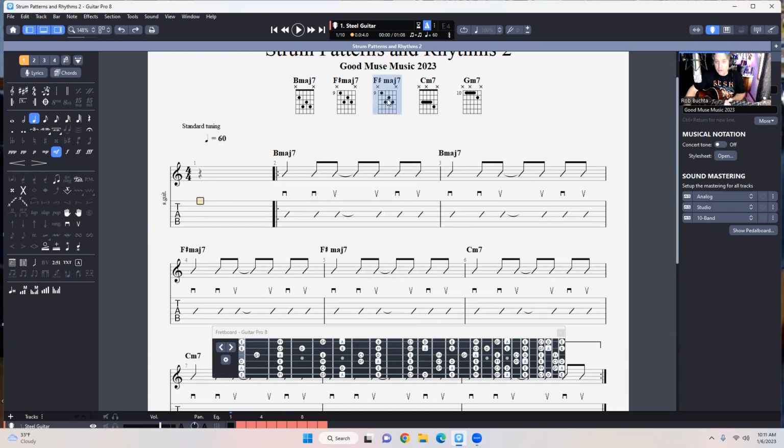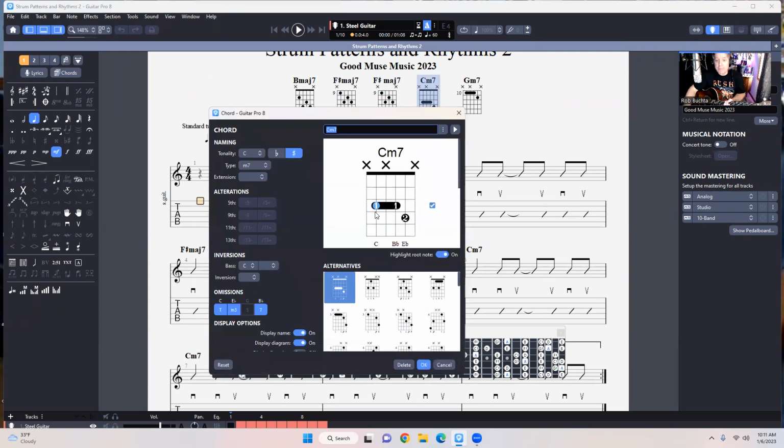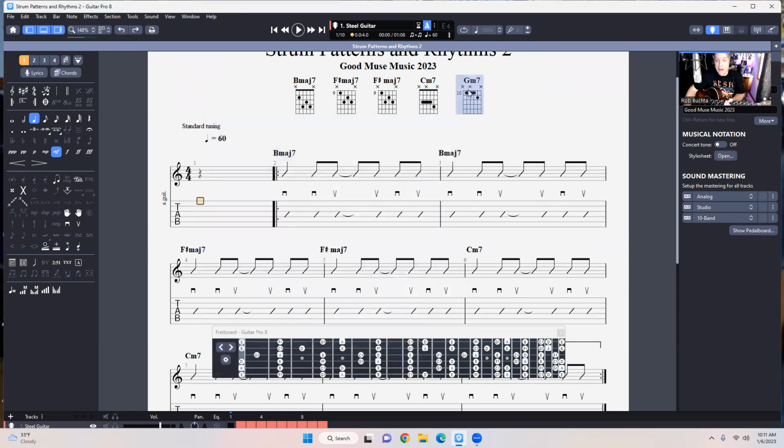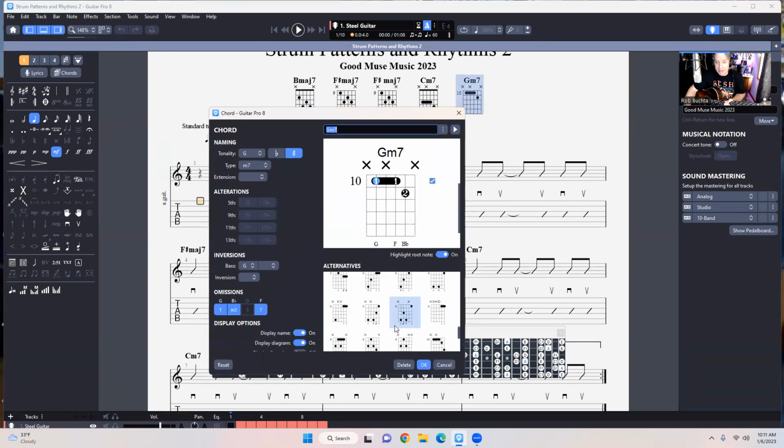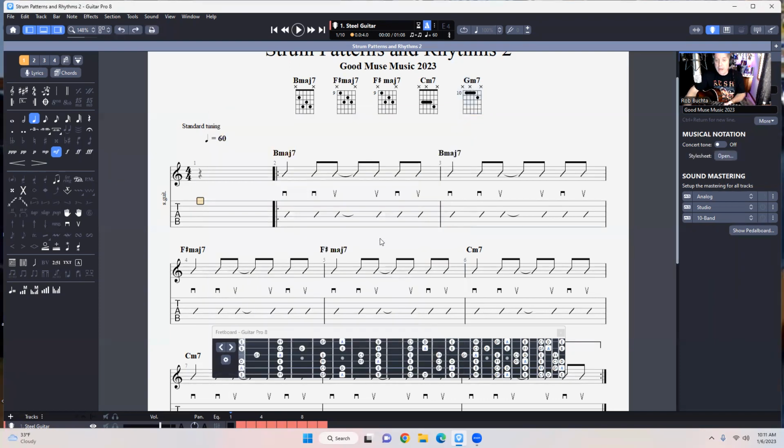This one's listed twice for some reason, so we're not going to worry about it. I think I made some changes in the score itself, so maybe I can get rid of that later, but we're not going to bother. Anyway, C minor 7 is going to be at the 3rd fret, so the root is at the 3rd fret. Then G minor 7 is all the way up at the 10th fret, so it's a bigger span to cover in terms of location. There's no rhyme or reason to the chords I chose other than presenting a challenge going from position to position, with the strum pattern seemingly feeling easier to play.